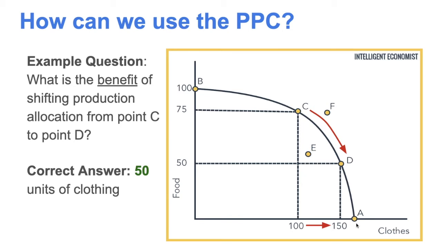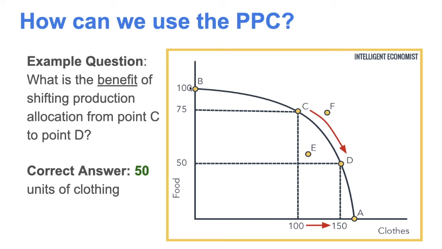Well, we're actually going to find that answer out later on in terms of should this particular economy, this particular country or business or whatever it might be that we're being shown on this production possibility curve, should they focus on food production? Should they focus on clothing production? What should they do? Well, we're going to find that out later. Today, what I want you to walk away with is this skill. Being able to use the production possibility curve, not just to identify efficient points of production, inefficient points of production, impossible points of production, but also costs and benefits.